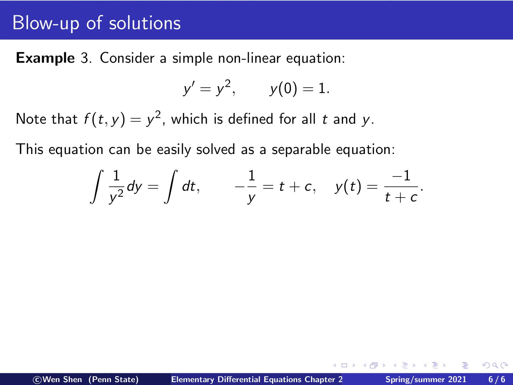Let's do that. Moving y squared to the left, I have 1 over y squared dy, and moving the dt over, I get a dt. Then we integrate. The integral of 1 over y squared gives me negative 1 over y, and the right-hand side, the integral will be t, and then I add a constant.